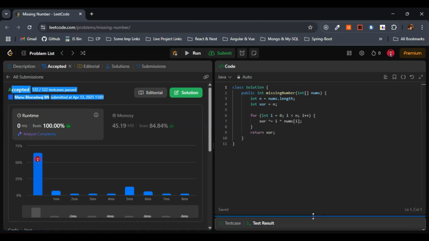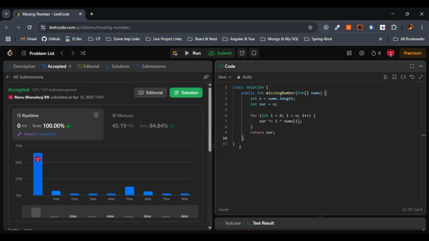So let's quickly discuss the complexities for the code that we have written, right? The approach that we went with here is XOR based index value cancellation, or you can just call it XOR based. The overall time complexity would be big O of n here. Why is it big O of n? Because we are looping once through the array. This is linear time. I'm speaking of line number 6. You can clearly see here that we are looping through the array exactly once, nothing but linear time. So the time complexity would be big O of n.